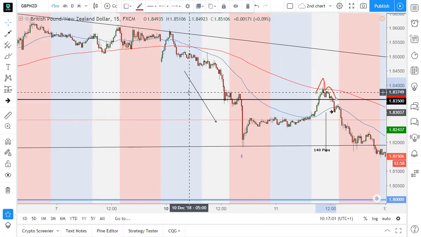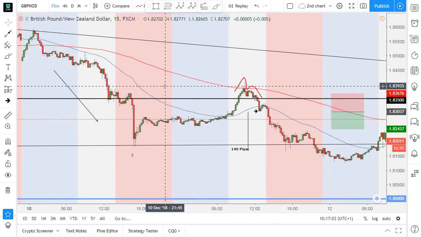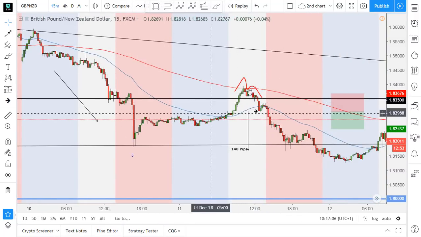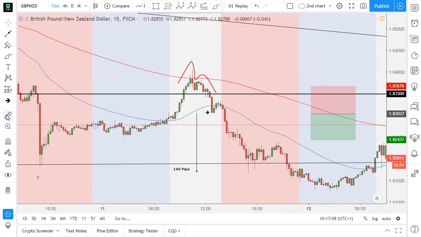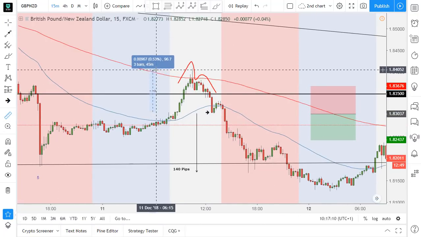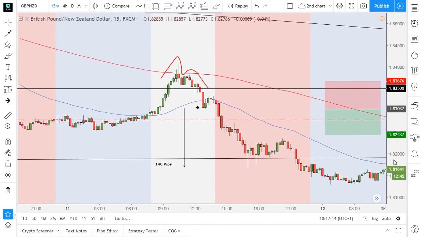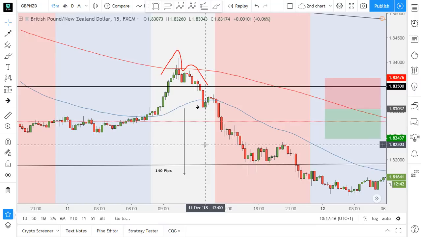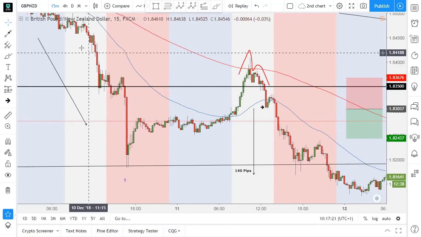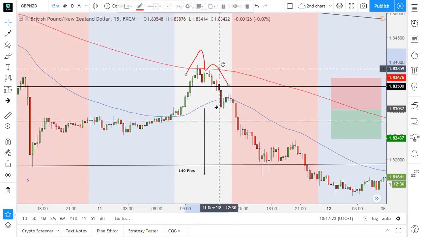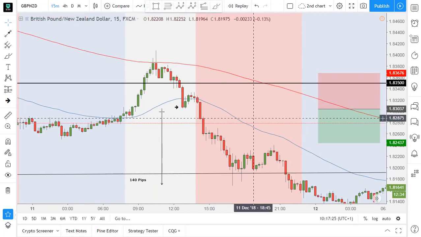I mean, the stronger the trend is going to be, the steeper the pullbacks are going to be, and the moves, simply because this move right here from here to here could be 100 pips. So you would expect something like this. You would expect the market to move a lot more than usual when you have these larger cycles and larger trends. And this is exactly what happened.